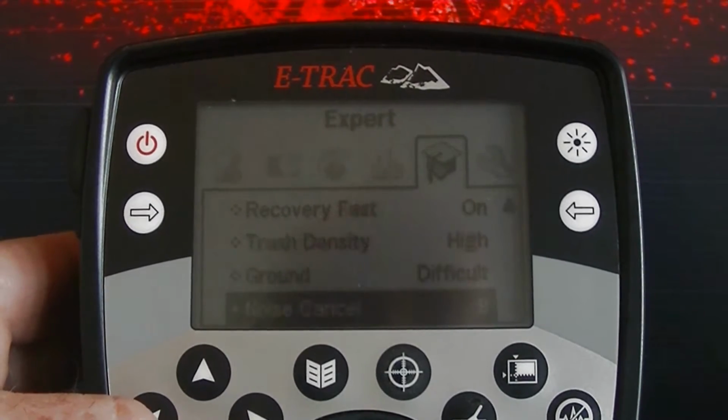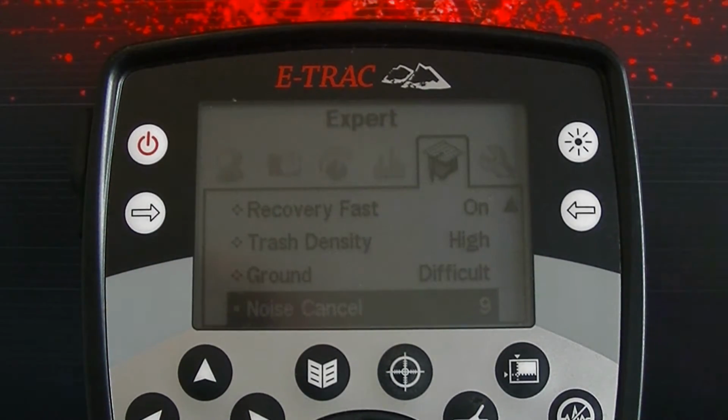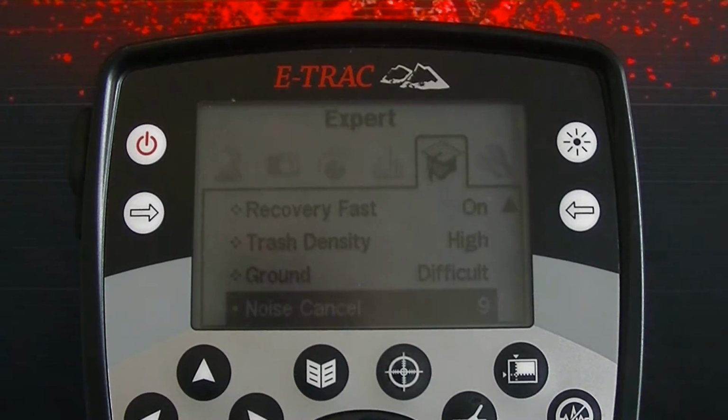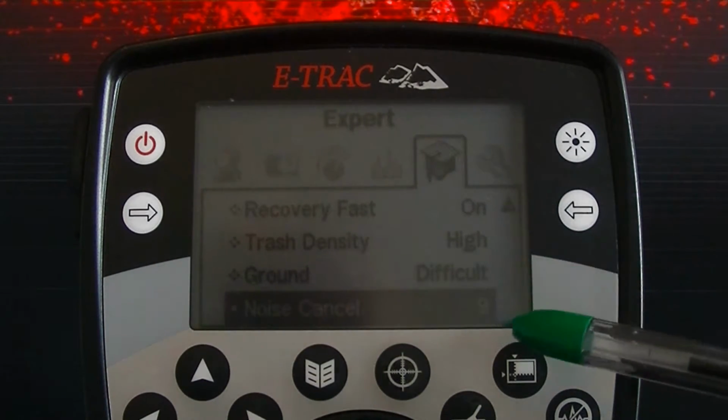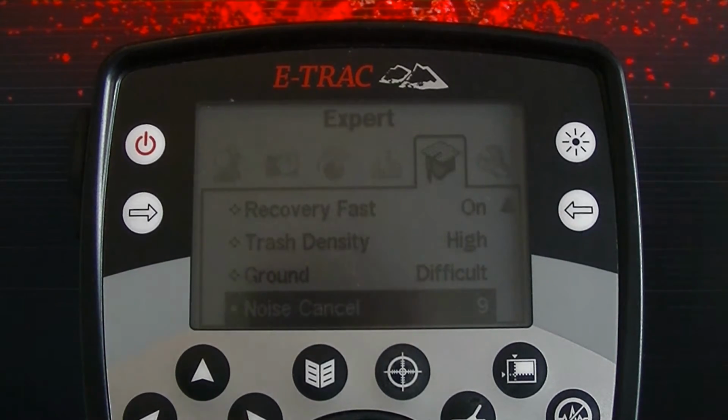This is what I use. Noise cancel at 9. I have done some experimentation. This is also another aspect of the ETRAC. I usually do an automatic setting for this. I'll let the unit pick the best noise cancel channel so it gets less interference. I have done some bench testing at the auto and noise cancel maxed at 9. And I tell you, I've used the 6x8 SEF coil on this ETRAC with exactly what I'm talking about, with that noise cancel set at 9, which means I set it, and with the ETRAC automatically picking a channel for me, and I got like 2 inches more with a high noise cancel setting at 9 than I did with the ETRAC picking something for me.